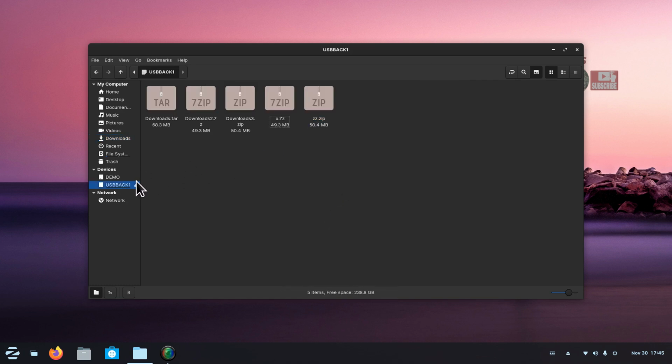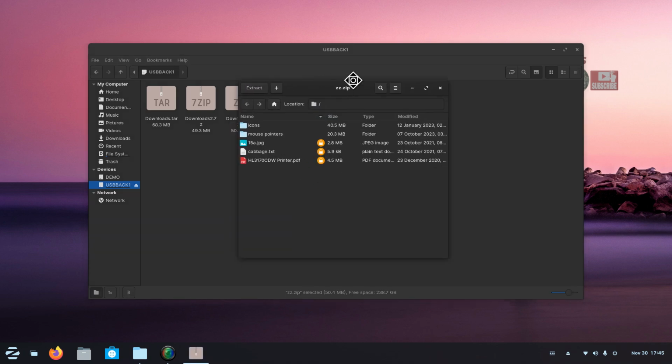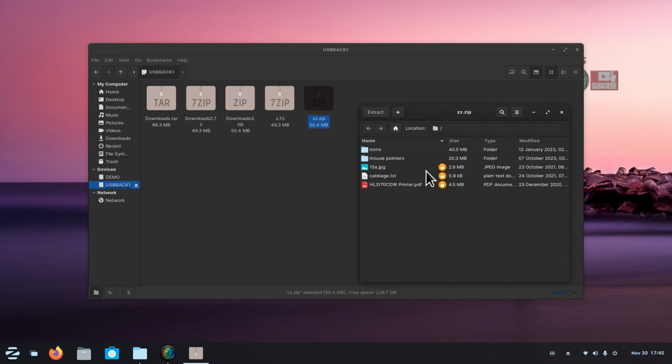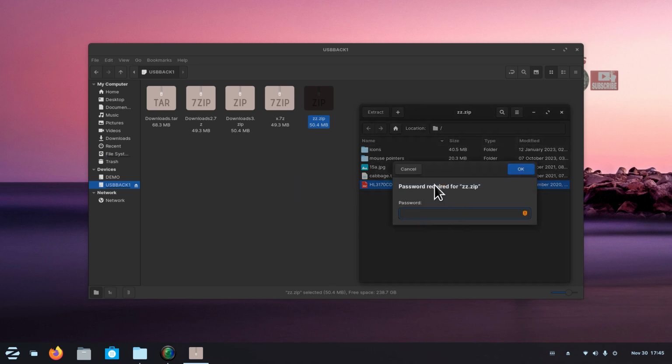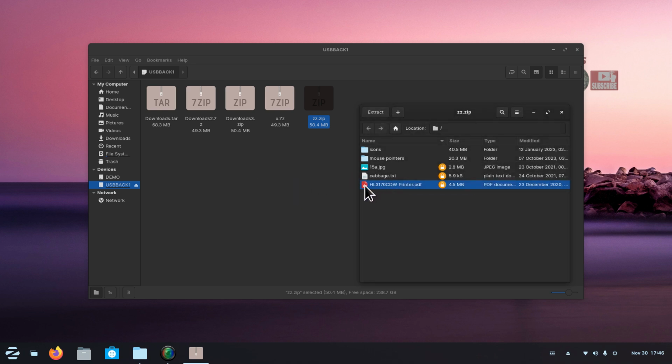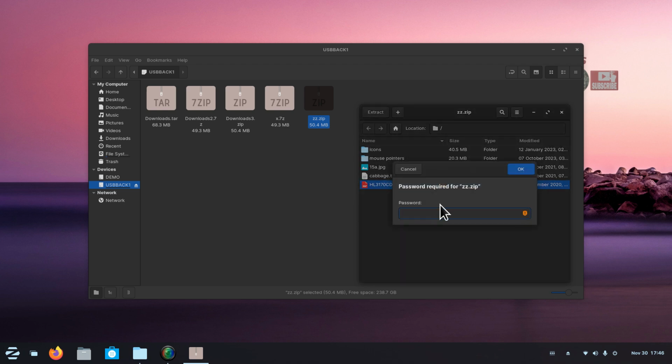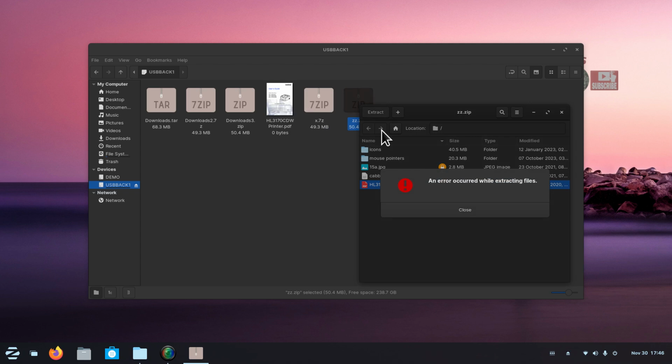So again, somebody grabs hold of this drive that's part of your family because they're allowed to use this drive on all of their computers, and it's formatted with FAT32, and they try to look at ZZ Zip, and they say, oh, cool, I can see John's files or Mary's files or whatever. I'm going to try to pull them onto my drive. Let's see. Ooh, password. Well, I don't know what the password is. I hit cancel. Let's do that again. All right, I'm just going to make up a password.